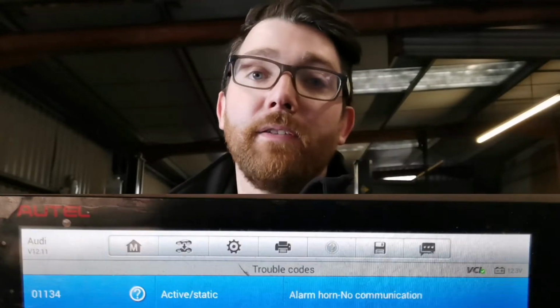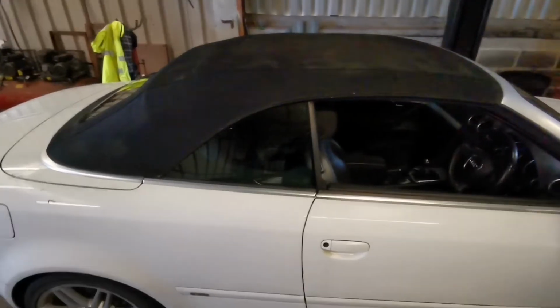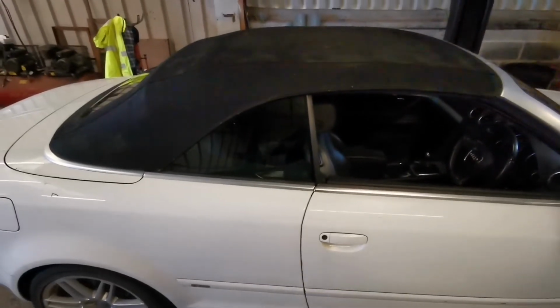Today in the workshop we have a 2009 Audi A4 Convertible, and the complaint is that the alarm is going off in the middle of the night and we don't know why. So we've done a diagnostic scan, and the only code that keeps coming back is for an intermittent loss of communication with the alarm sounder.